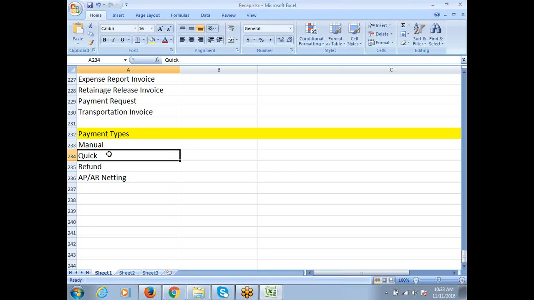If you are doing it manually, you will be writing it again and then entering it in the system. That is a different process. But here you can easily process it, since you are doing everything in the system. There is no additional activity which you have to record outside of the system. So in quick payments, we process the checks from the system only.